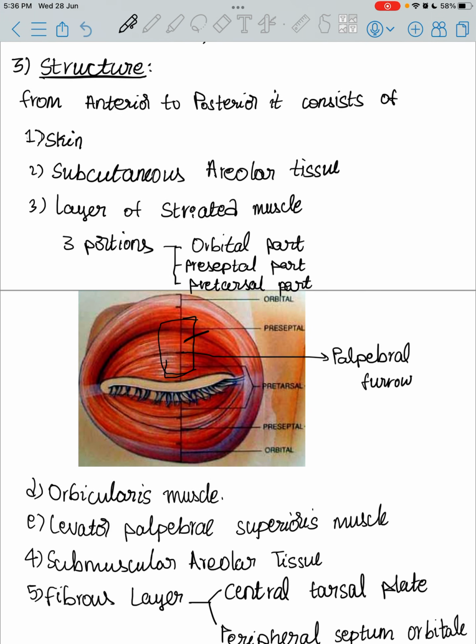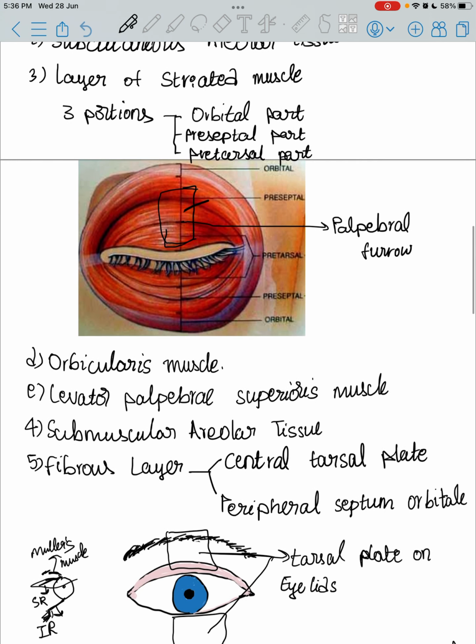The levator palpebrae superioris muscle is present in the upper eyelid only. It arises from the apex of the orbit and is inserted by three parts on the skin of the lid, the anterior surface of the tarsal plate, and the conjunctiva of the superior fornix. It raises the upper lid. It is supplied by a branch of the oculomotor nerve.